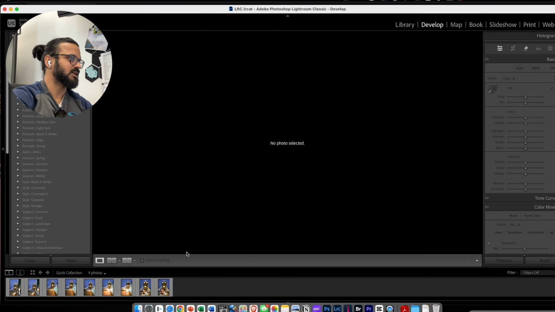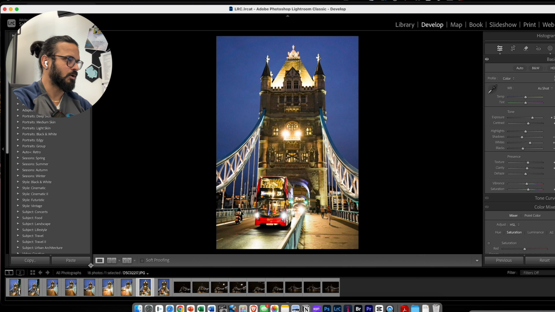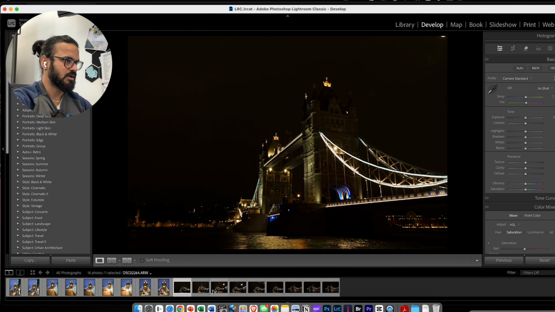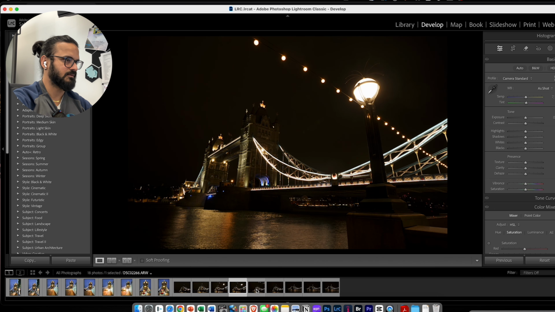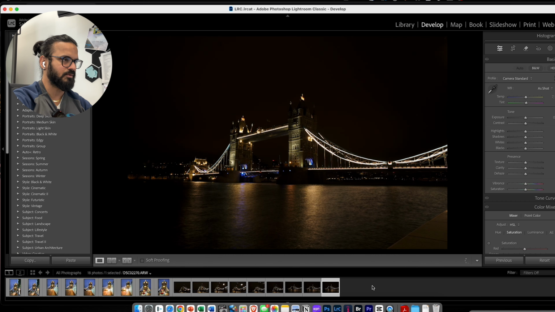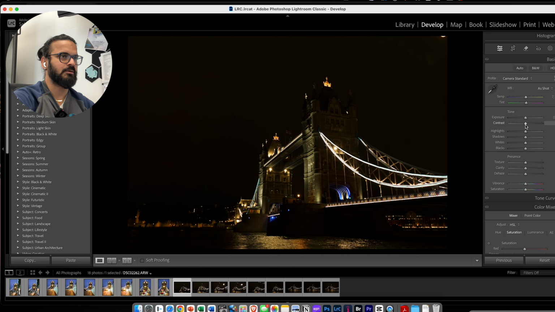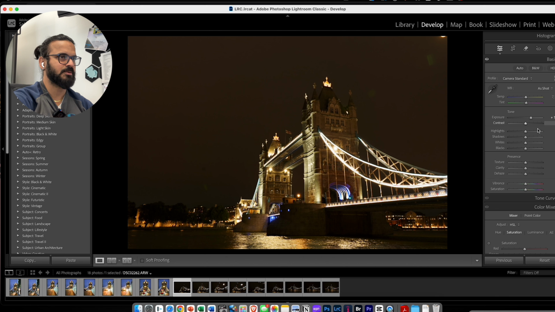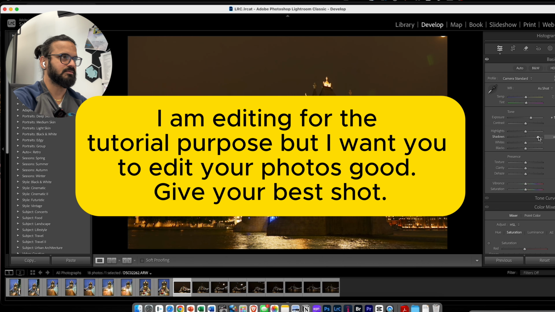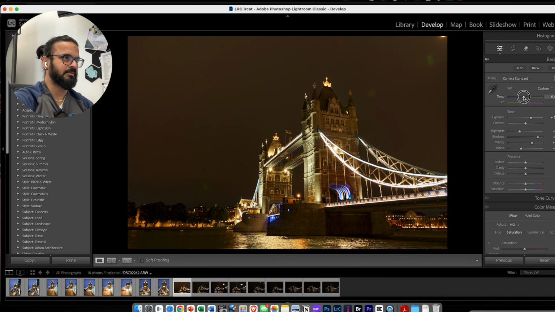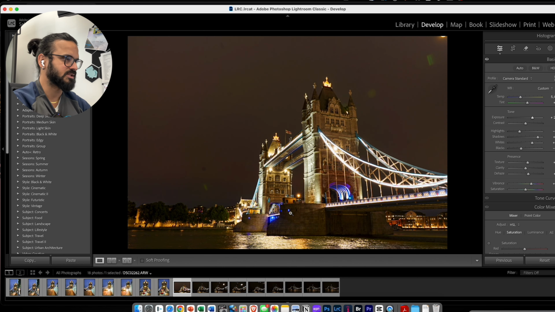I will give you one more example. I'm going to bring more photos here. So I have more photos. If I go to all photographs, I have these 9 more photos here. I'm going to select this one, Tower Bridge in London. I'm going to increase some exposure, open some shadows, some white, decrease some dark, decrease some highlight. I'm going to fix some white balance towards the evening, add some texture, add some dehaze, add some vibrance. Let's assume this is how it looks.